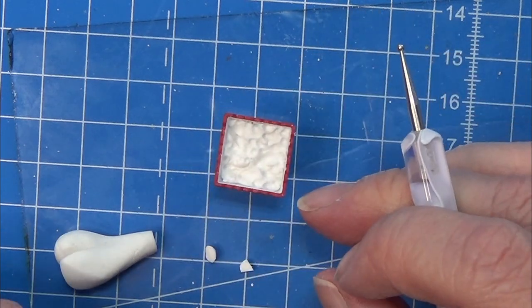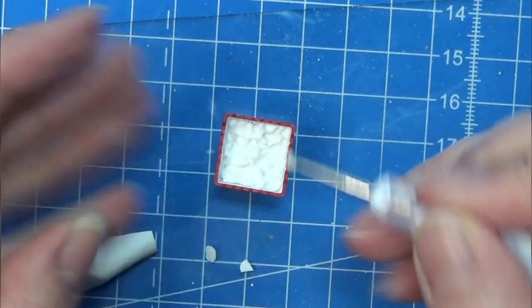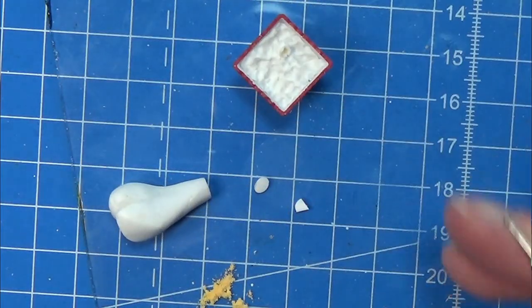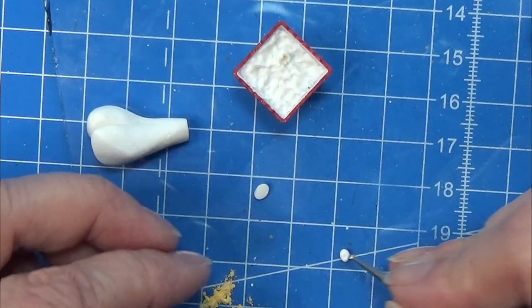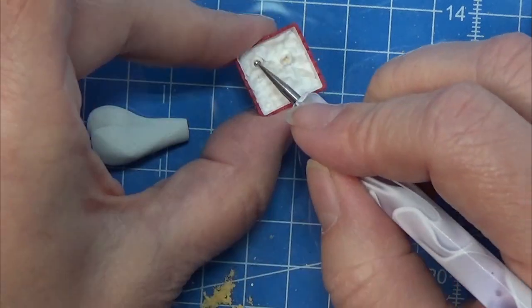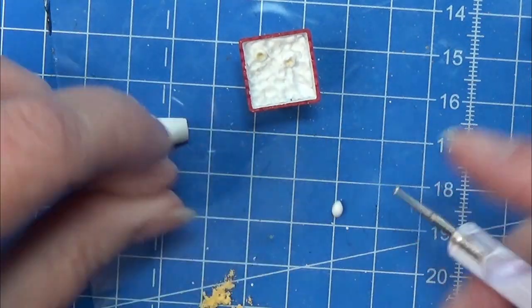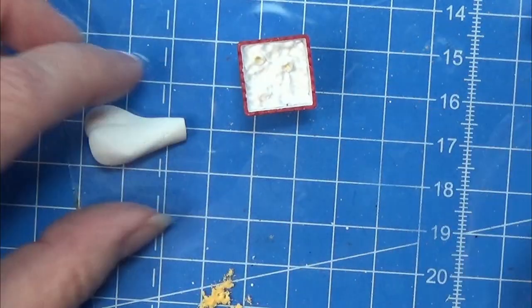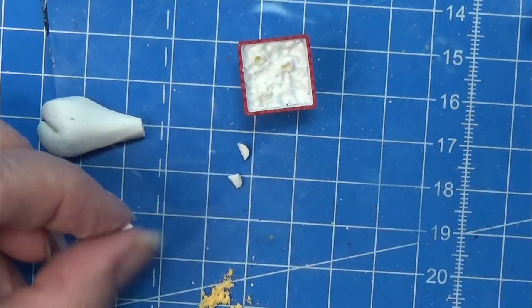Now I am going to make some fake popcorns to be on the top of this one. So again I am rolling a tiny piece of clay, making a dot into that one, and putting that onto the surface here. And color in the little dot with some of the ochre colored soft pastels. Do as many of these as you like. Do it just like this in the one that is made of paper.